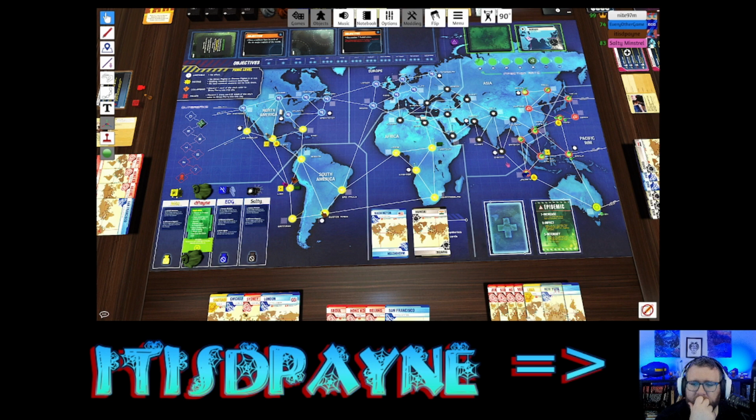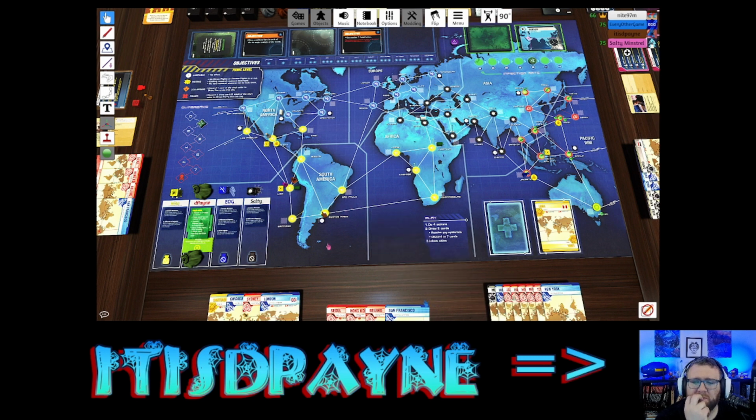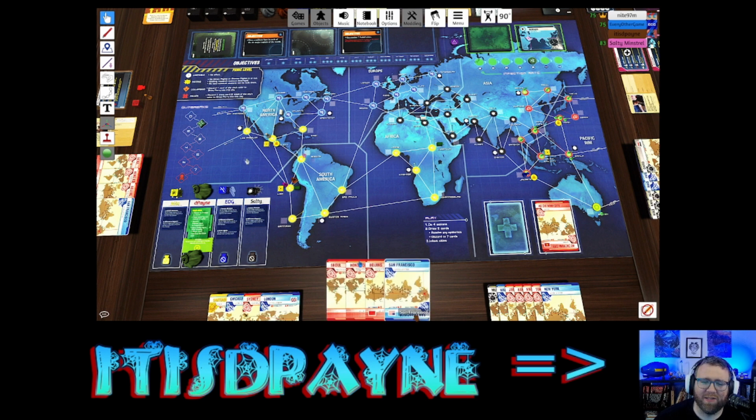Let's see. Oh, I used that, so I only have to get rid of 1 more card. I don't think Mumbai helps me in any way. I guess it could be a military base there. So I'll keep that one. We're probably not going to put a military base in Washington. Well, we might. I'm just gonna keep it. Yeah.